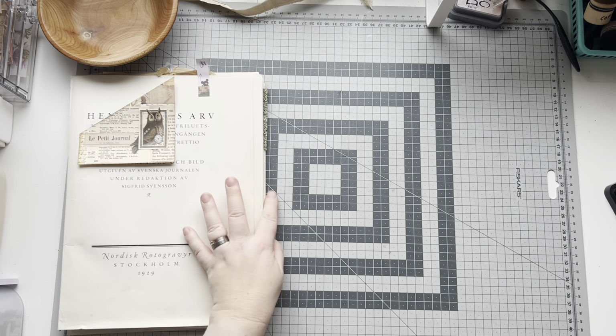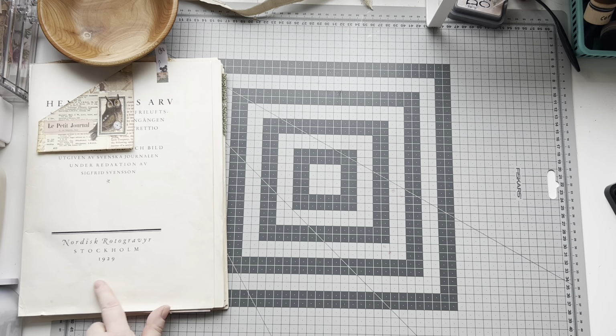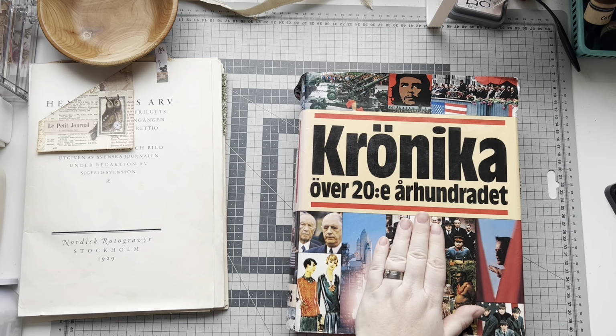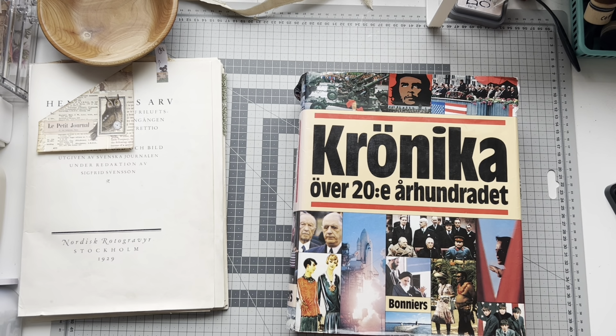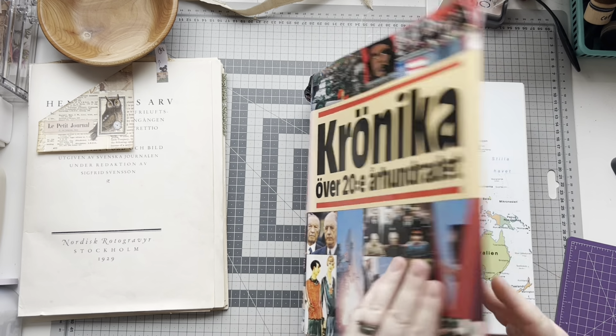If you remember, the past few journals I made were from the 1800s, but this is from 1929. And what I like to do then is make a pocket with a calendar on, right? So I have my big book, Chronicle, 20th century. And I want to cut out a calendar from 1929.